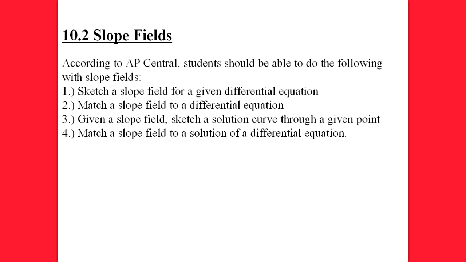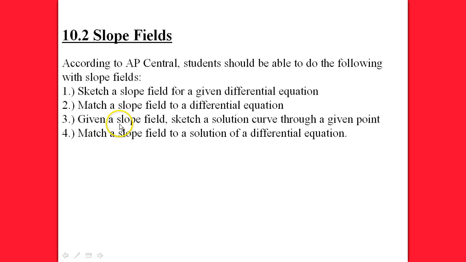So rather than teach you this section from your textbook, it is in your textbook, but I'm going to teach it to you from the handout that AP gave. So according to AP Central, these are the 4 things that they want you to be able to do with a slope field. You should be able to sketch a slope field for a given differential equation. Now that's the same thing that we were just doing in section 10.1 with our direction fields. You should also be able to match a slope field to a differential equation that they graph for you. So that would be the same thing as number 1, only they would do the graphing for you.